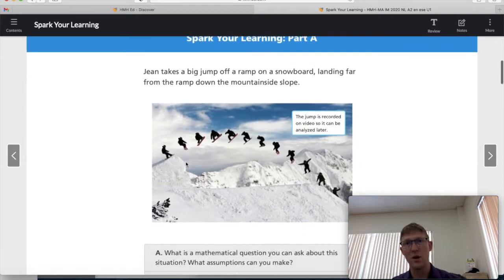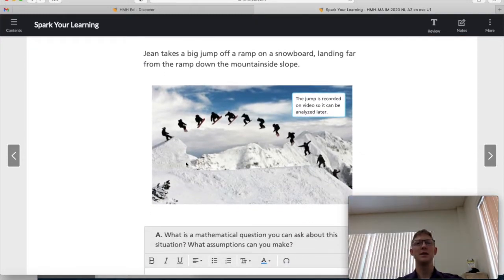So what happens a lot is you have two different things, functions, or situations, and you want to figure out when they meet. So in this case, this dude, who is a snow jumper or whatever, wants to do some math to figure out if he's going to land on this slope over here. But notice it's not just a normal, flat surface. He's using a parabolic shape, because that's kind of how things fly through the air. But he's landing on a non-flat line.